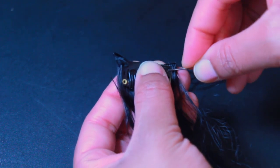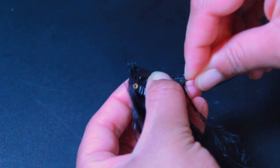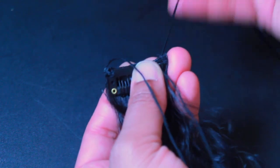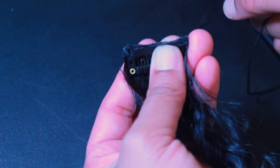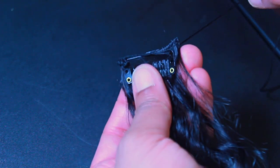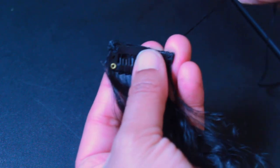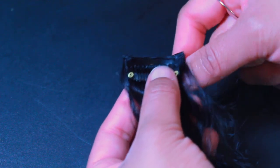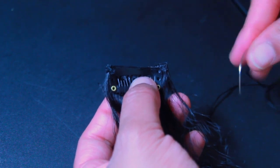So like I said before, you want to make sure that you thread the needle in between both of those wefts. You want to make sure you do that to make sure that it's secure. And we start all of our sewing on the inside of the clip. The reason you do that is because, as you can see on the side that we just did, it's a little bulky because of basically all the times we just sewed that on and the knot we just made. That will not affect your clip-ins because it's on the inside.